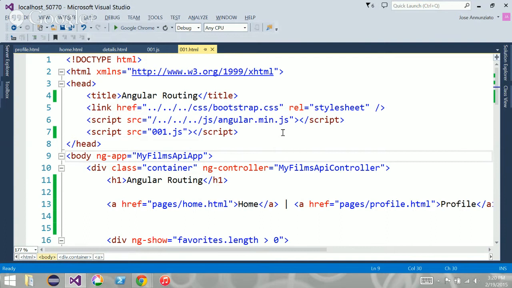A dispatcher where each page notifies the dispatcher on what the user clicked. The user clicked on home. Where is that? I have no idea where that is, right? I am just notifying you that this is the intent of the user. But the page itself has no idea where home lives. But the controller does. The controller says, it's that one, right? So it sends you over to home, okay?